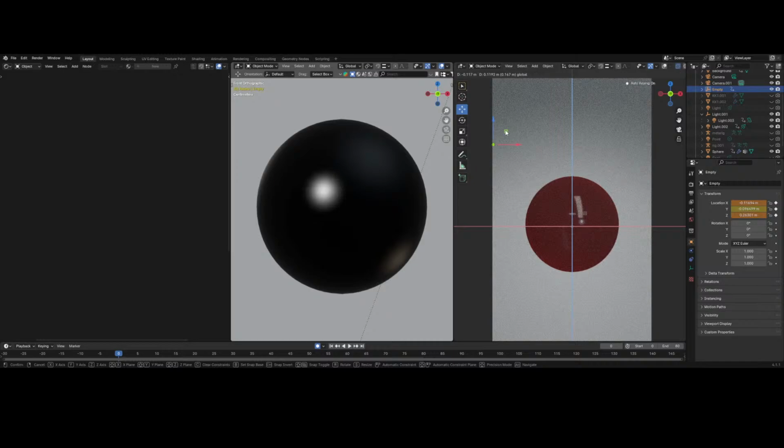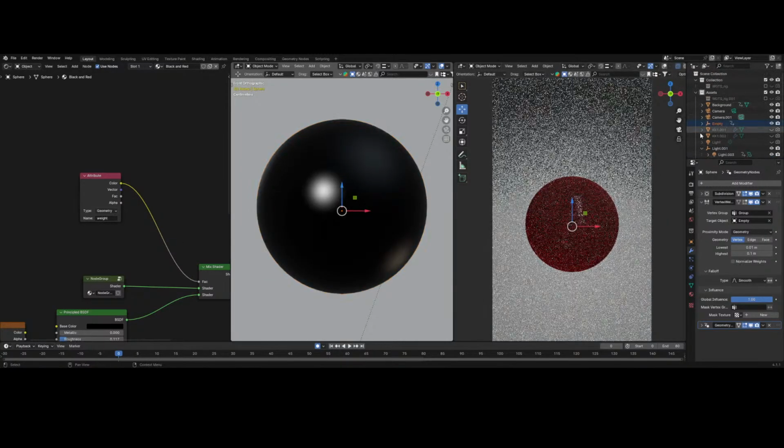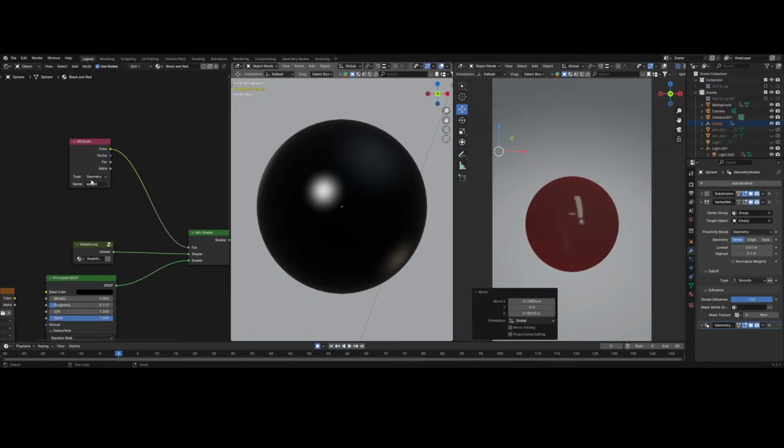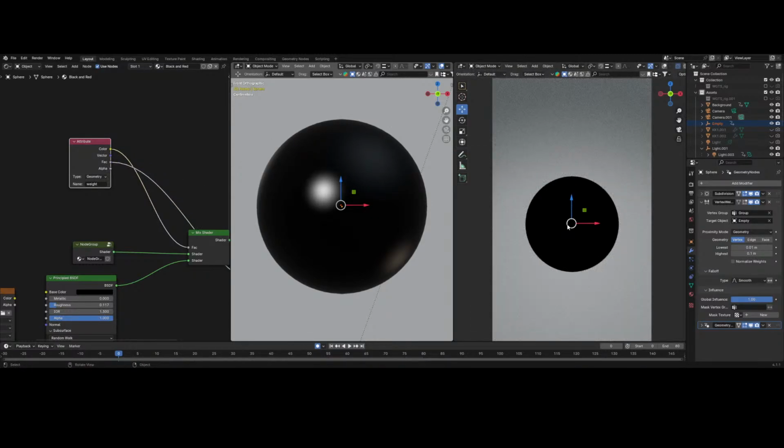So look, what it's supposed to do now. Let's see. Something is not working, but it's supposed to, as you move, see, oh, there you go.